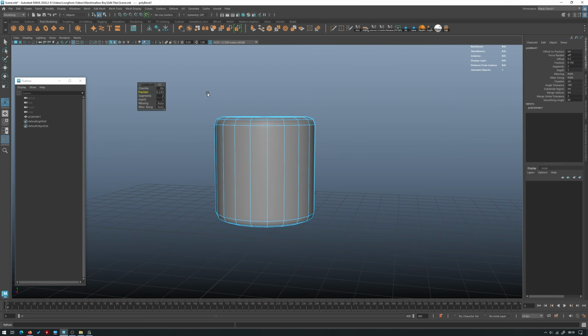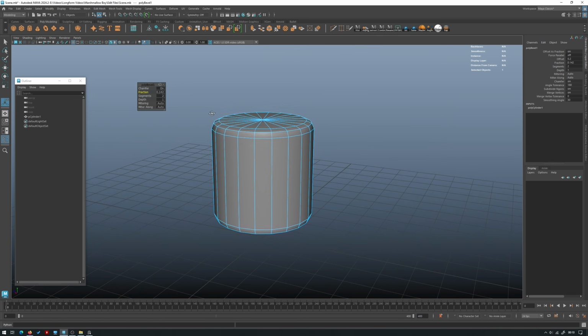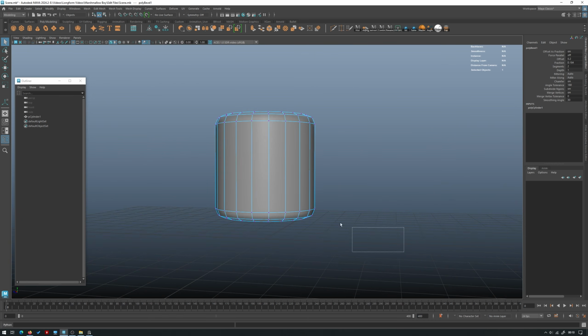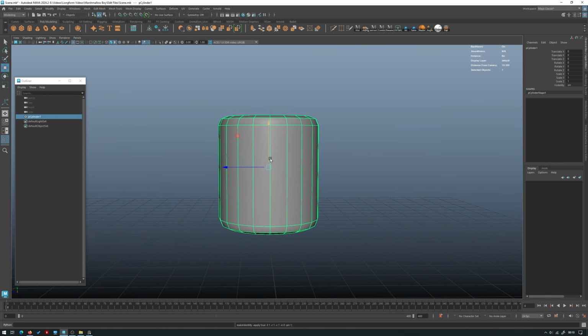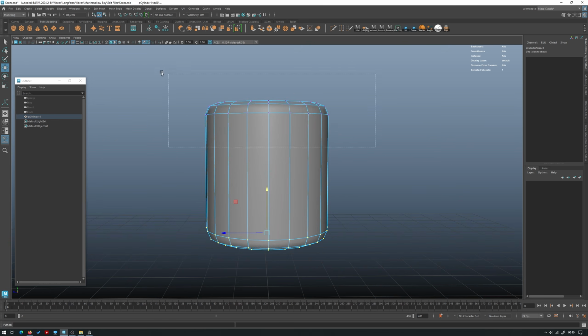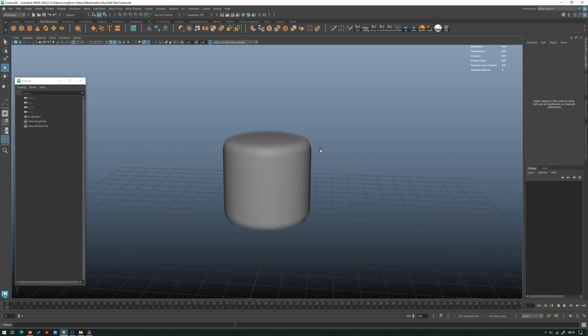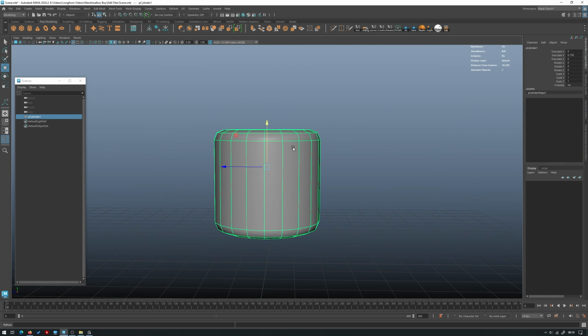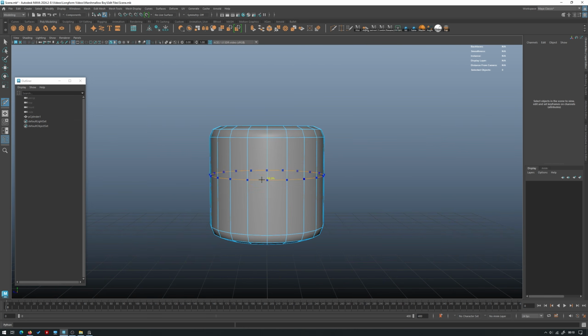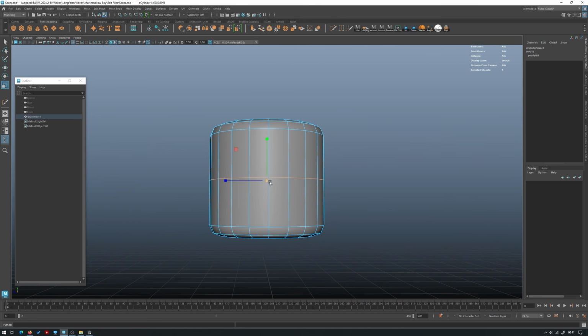So the thing with characters is when you're modeling from scratch, you still want to keep things nice and simple. Like when we're doing hard surface models, whatever they may be, you want to keep them nice and simple and blocked in to begin with, okay? Nothing crazy. Because that way, it makes it a lot easier to manage and see what you're doing. If you were to add too many polys too quickly, things would get complicated, way too messy, and so much harder to work with. So we're going to keep it nice and simple.